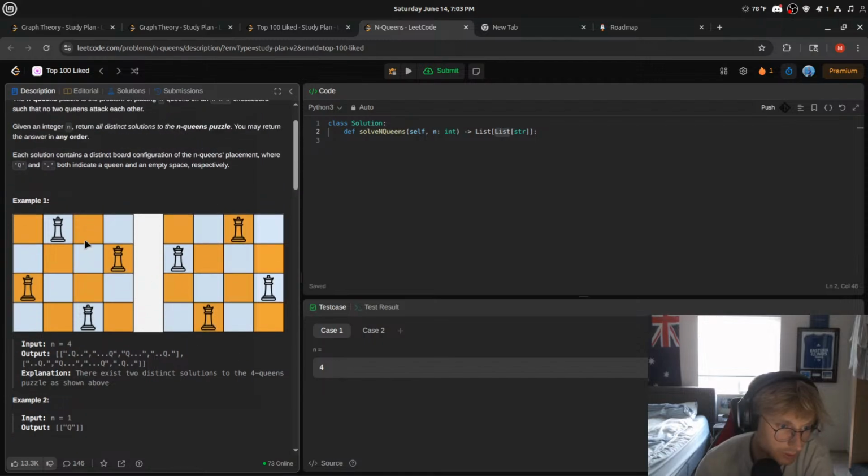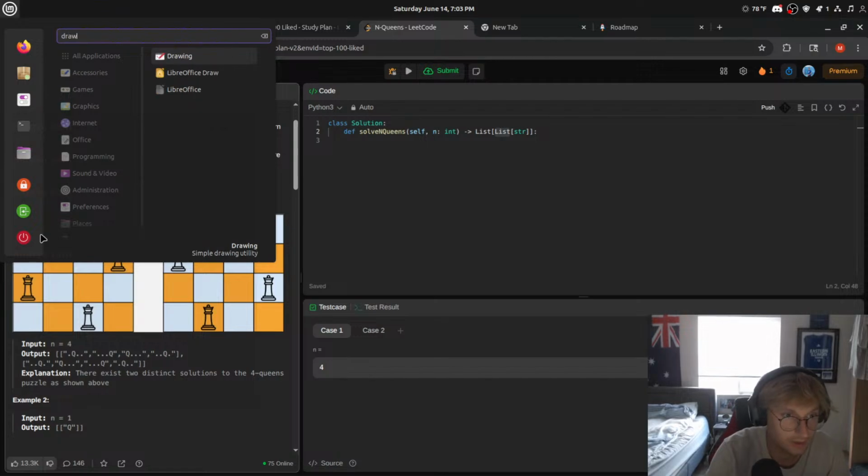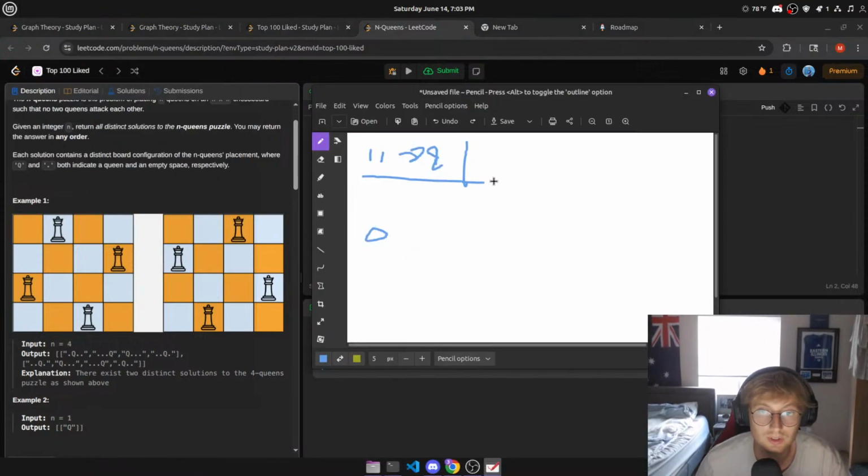Well, I feel like you would want to check each queen you want to place, right? If there is a queen already on the board, either going right or left, then you can't really add one, right? So technically, my thought process here. Let's get rid of this. So let's say we have a 4x4 board here, right? This is going to be a terrible drawing, dude. Oh my gosh.